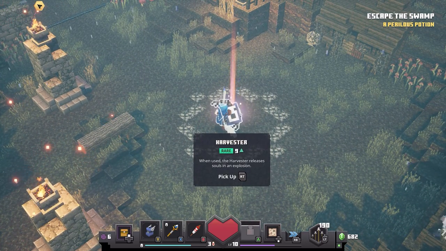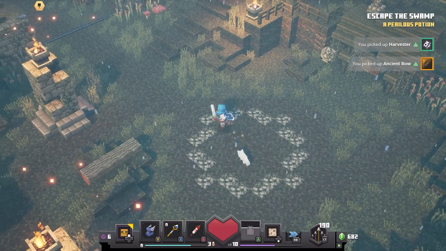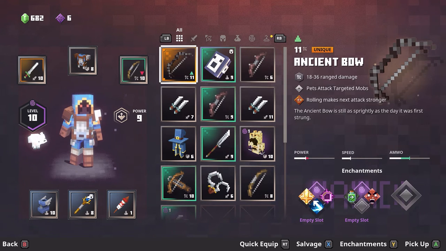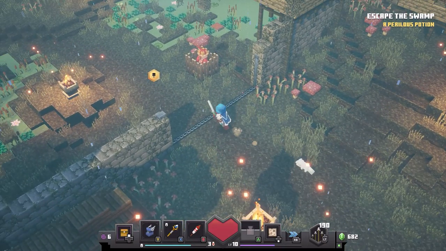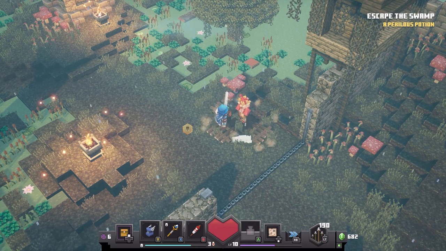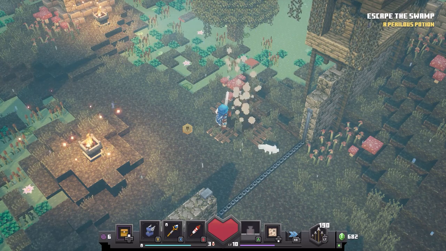Harvester releases souls in an explosion and an ancient bow. Right, it's the same one as the ones I had before, right? No, this is different. Those are hunting bows. Ancient bow. Pets attack targeted mobs. Rolling makes the next attack stronger. The ancient bow is still as sprightly as the day it was first strung. Okay, I'll deal with that later. Right now, I am tired. Are you okay, sir? Everything's okay. All free to go. You're welcome.